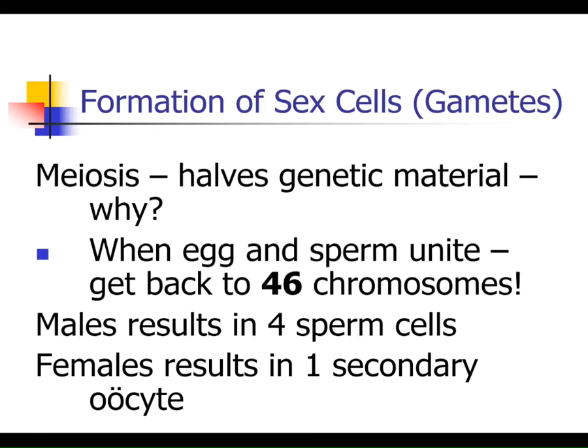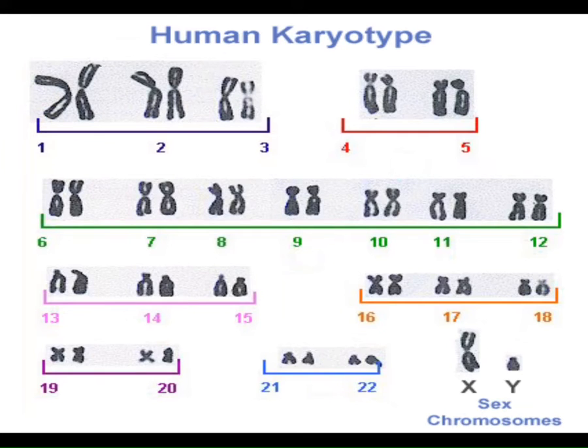And we've seen in the lab that in the male, each cell that begins spermatogenesis is going to create 4 sperm cells. It's a little bit different in the female. Each egg actually only creates 1 egg. So as you go through the process of meiosis, there are some specific things that change the numbers, and we're not going to get into all those details.